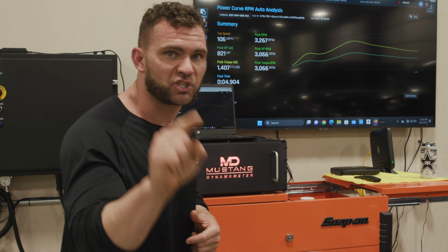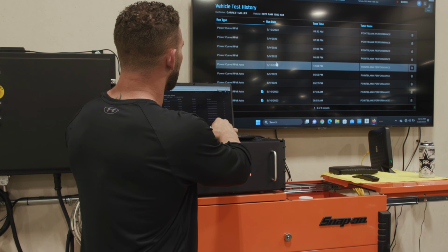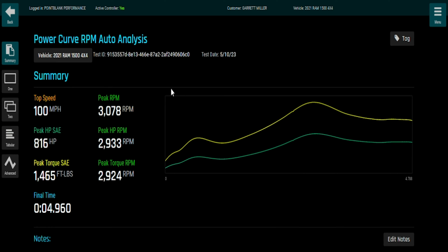Okay, now let's check out that run. Let's go here, and we're ready. We actually lost horsepower. What the hell happened? Well, look at the torque. 1,465 foot-pounds on 35-inch tall tires. The Hulk is putting it down, but here's what's taking place.